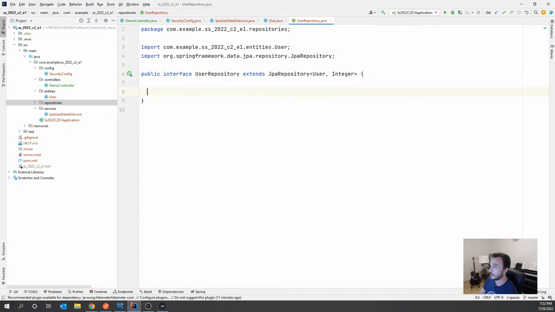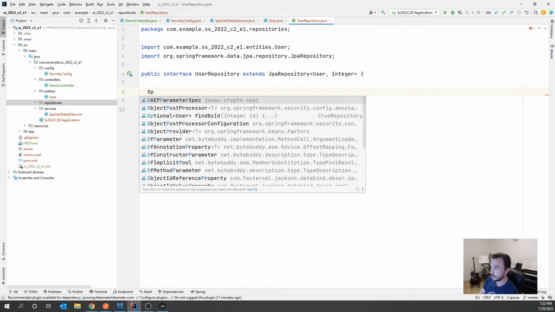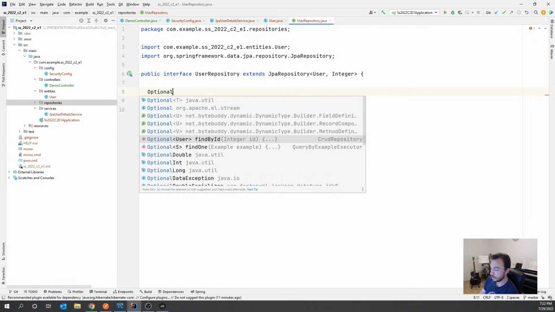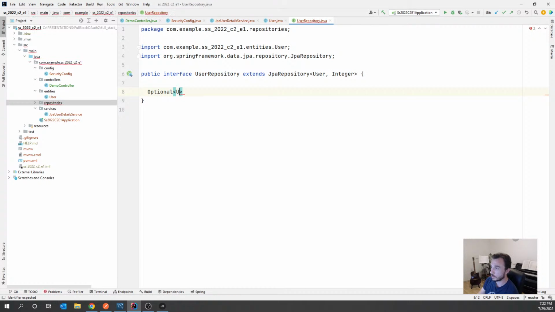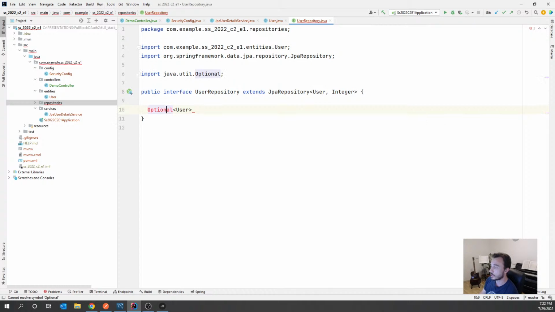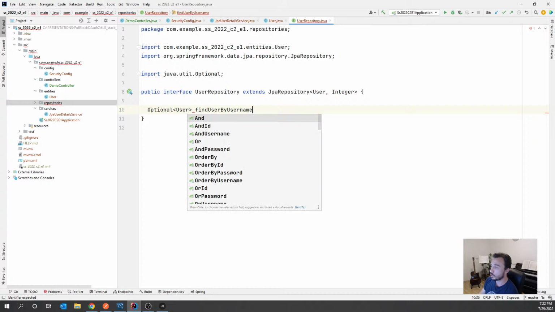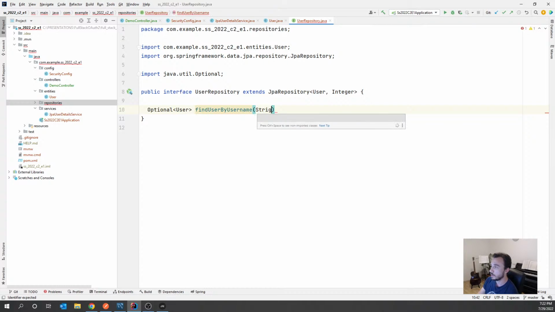And then I definitely need a method to get the user by username, because you saw already that Spring Security relies on the username. So we need to provide Spring Security with a way to find the user in the database by username. So let's call it findUserByUsername.